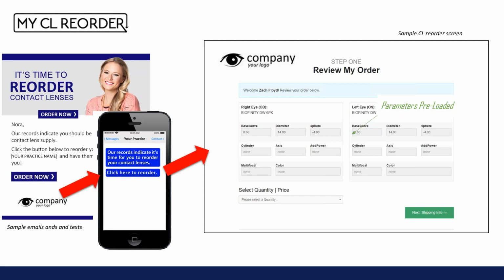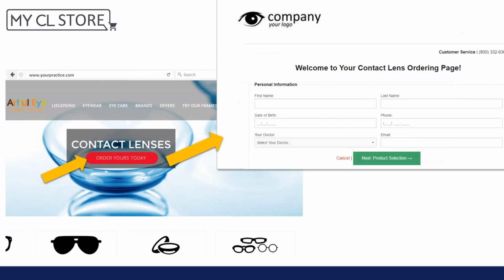A complimentary link for your website is also included. So for patients that we didn't have an email address on file or that we didn't have a cell phone to send a text to, those patients can still reorder from you on your website, and we'll provide you with a link for them to order.